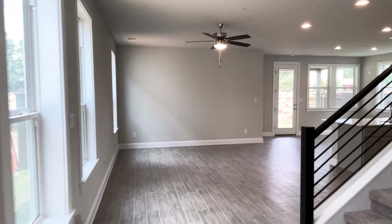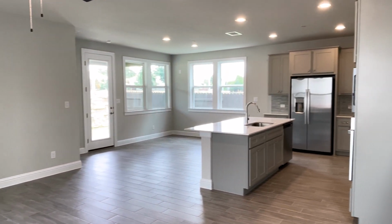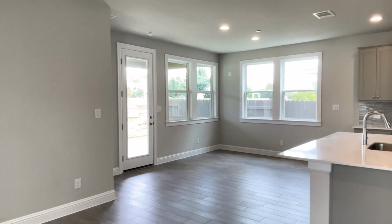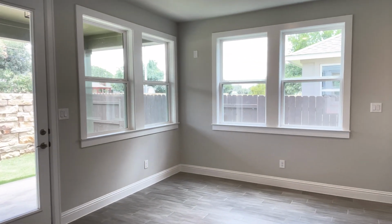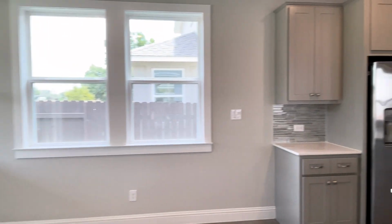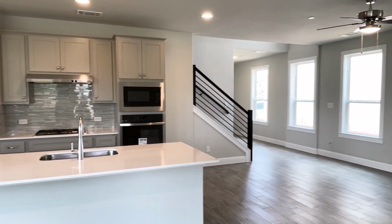Now, this specific home is 1,950 square feet. We have 4 bedrooms, 3 full bathrooms, and this home right now is for sale under $594,000. But there will be a big incentive that I'll cover here in a few minutes, and these are the incentives that I would really focus in on because price is one factor, but monthly payment is a whole nother. And if you can get a lower monthly payment at a price for a home that is in your budget, you can lock in a great interest rate, and that is the way to get into a great home in this current market.